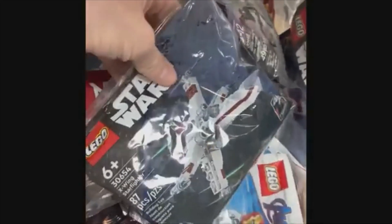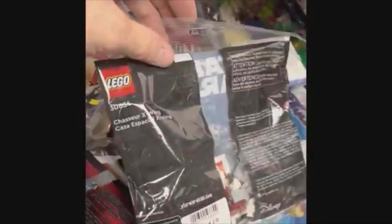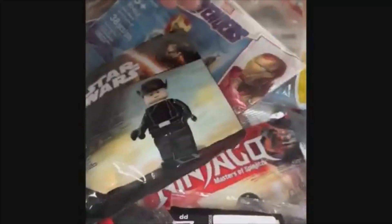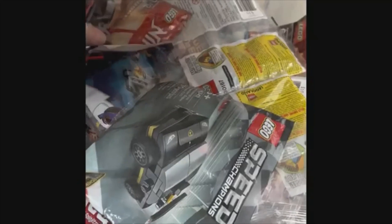A lot of places will have fake Lego guys as well. Vintage Toy King might have a couple, but they keep them well separated and they will tell you. There's also another toy store in my town that doesn't separate them, so it gets a little confusing if you don't know much about Lego. You've got to go in there and take them apart. Luckily, Lego puts their logo on every piece, so it won't be too hard to tell — you've just got to take it all apart and you'll be safe.